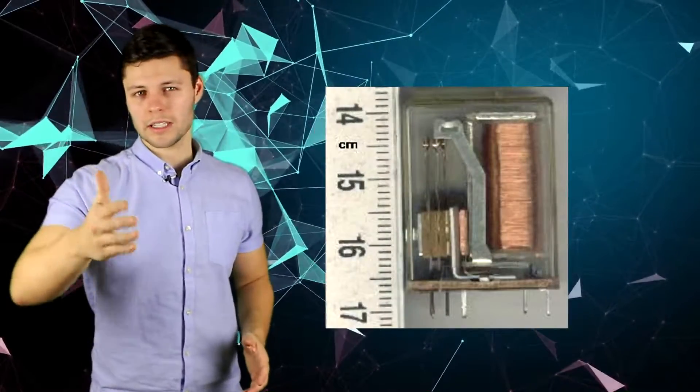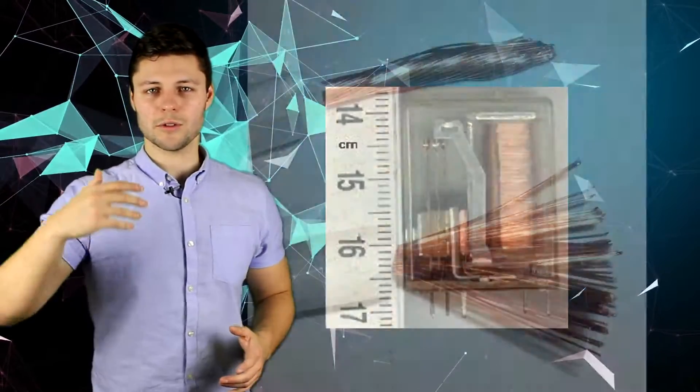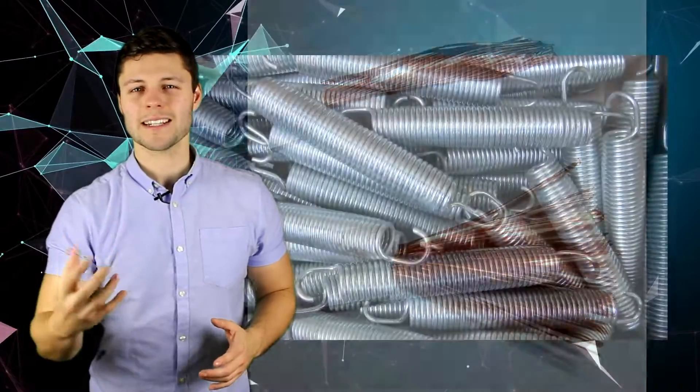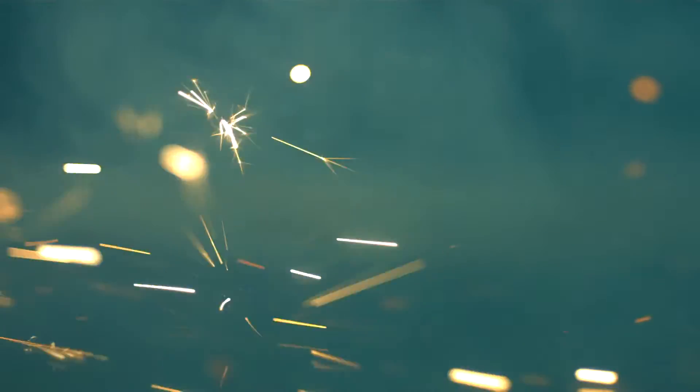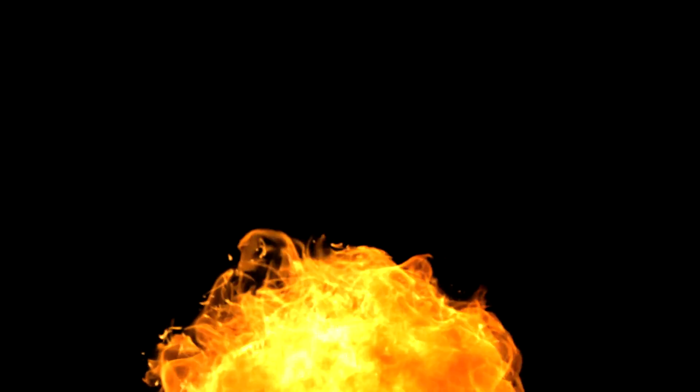The thermal flasher is a small cylindrical device that consists of an electrical conductor, a curved length of spring tungsten steel, and a resistive wire. Within the thermal flasher, the electrical circuit is completed when the turn signal stalk is clicked up or down by the driver. Prior to this point, there is no connection between the piece of spring steel and the electrical contact. Within a split second, current flows through the resistive wire which heats up the spring steel.